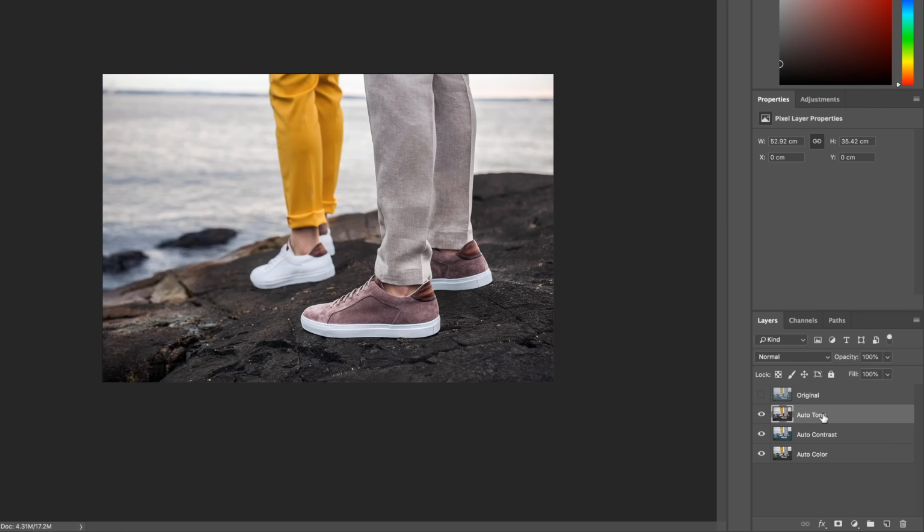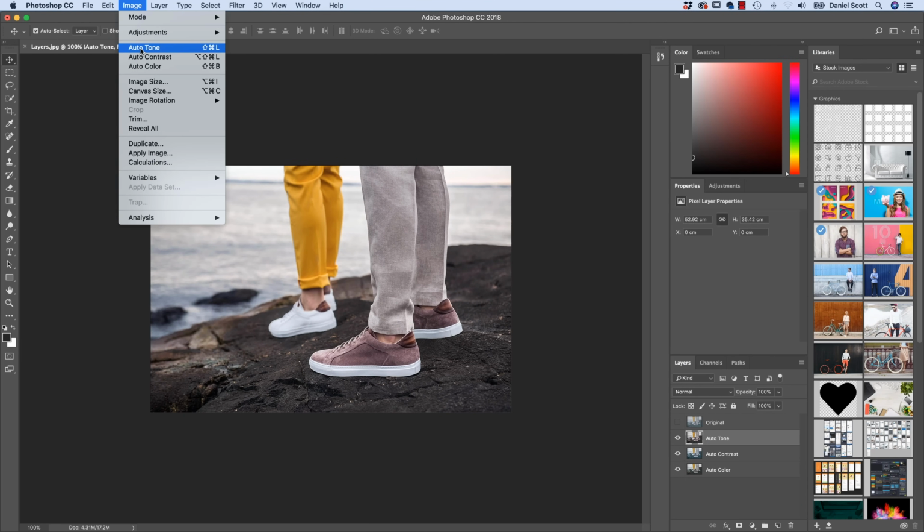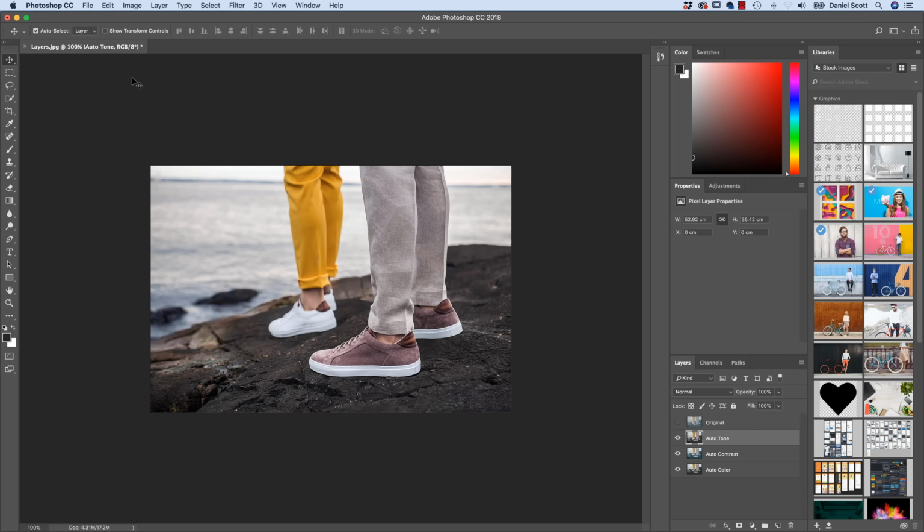And the thing is, if this was a different image, you might find, because in this case auto contrast didn't do a great job, right? You might find that it's actually absolutely perfect for the job that you're doing. So I find the auto features is really good when I don't want to do amazing photo retouching. I just want it to be better. Let's say I'm uploading photos to my Facebook or a business web gallery, and I just want them to be better. Okay, so I'm going to open them up in Photoshop, smash away at auto tone because I figured out that was the best one for my kind of photo shoot, and then just keep doing it and saving them so I don't have to go through and do any kind of hardcore adjustments that we're going to do a bit later. Okay, so just quick and easy, but don't think auto tone is better than auto contrast. It really depends on your images.